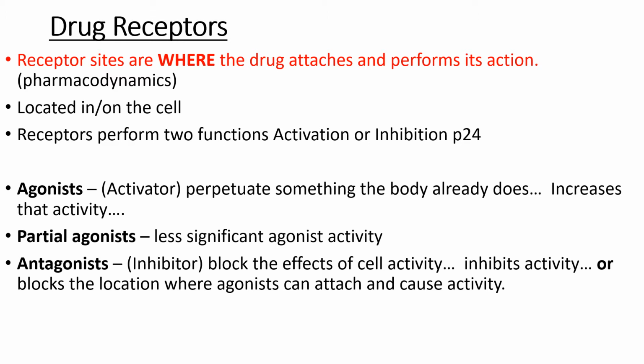Okay, and there are certain receptor sites, and we're going to talk about that, that it's going to attach to prevent that activity. So remember, your agonists are the ones that are going to perpetuate or increase an activity, okay? A partial is the same thing. It's just going to do it on a smaller scale. And an antagonist at those receptor sites, again, are going to be your inhibitors and your blockers, okay? So we'll move forward and look at an example. So you'll hopefully, if you watch the video, that's why I put those in here, is because sometimes being able to watch a little video outside of listening to me lecture is more helpful in relating this information, because they're not in the classroom.